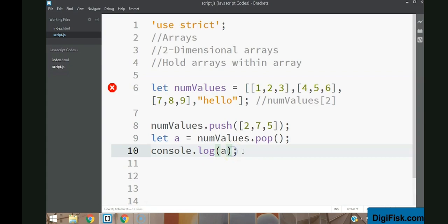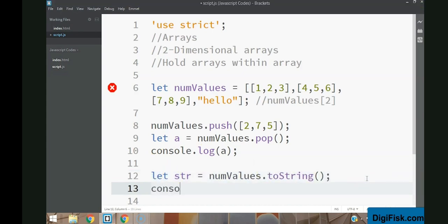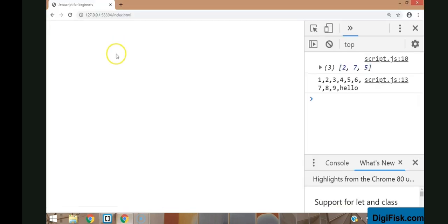So you can do things like that, and you can also convert this into a string. You can convert num values into a string, and you can assign it to another variable like this. And if you do a console.log of str like this, what would you get? See, I'm getting everything.